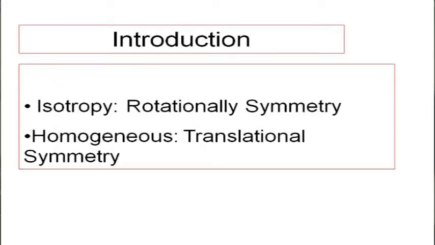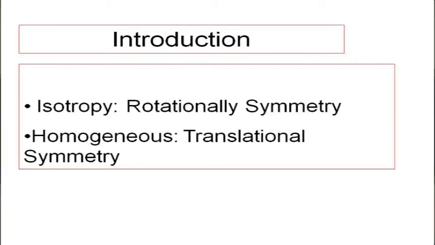Similarly, there's evidence, which I'm not going to tell you about today, that the universe is also translationally invariant. So instead of rotating, you can also translate. I can move back and forth in three dimensions, x, y, and z. And again, the universe is invariant, meaning it looks the same. On big enough scales, when you average over our galaxy, go to clumps of galaxies, the universe looks the same on average, no matter where you are in the universe.